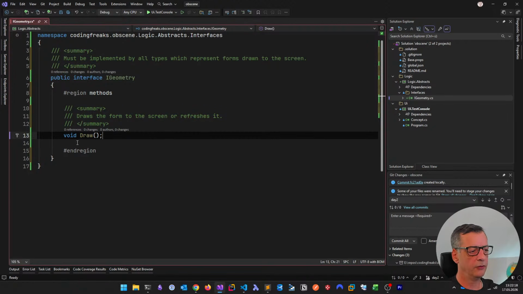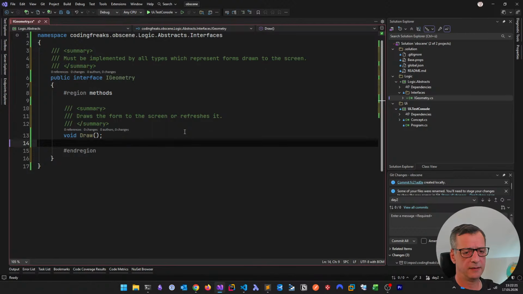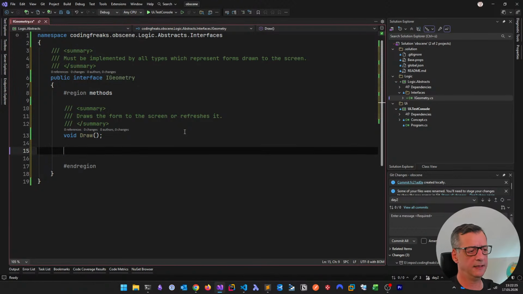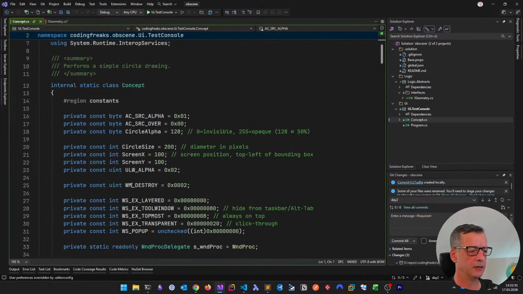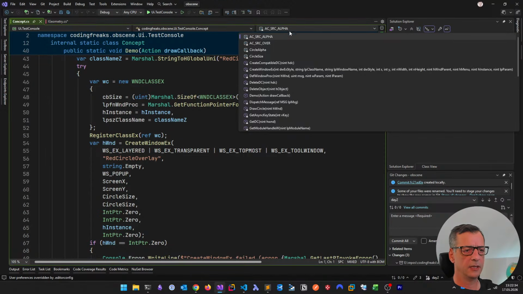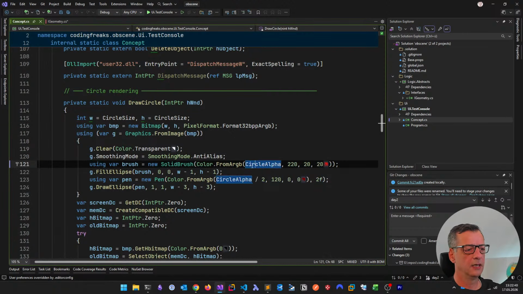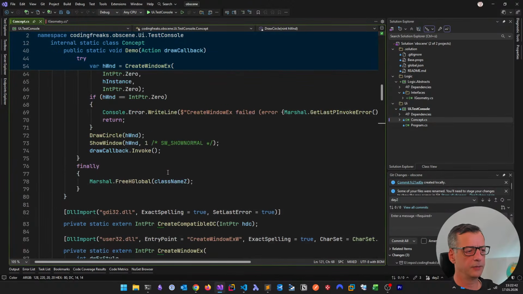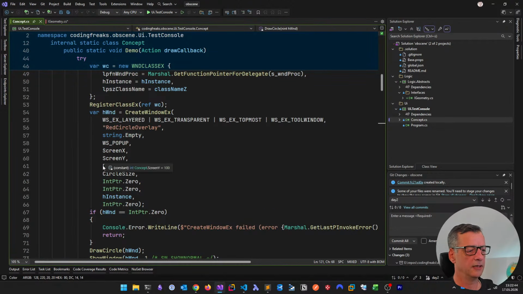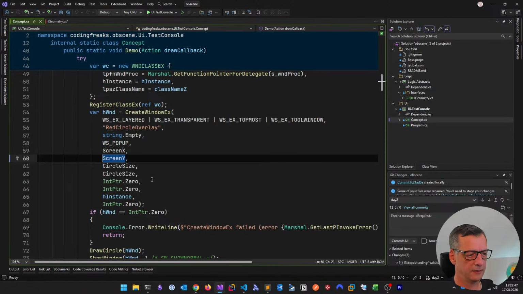What else? Every geometry probably has a position on the screen. If the position is something that we need, we already dealt with this. Where was my draw circle here? We had this idea, the sample here, I just copied it from somewhere. It has X, Y as things. I don't want this.